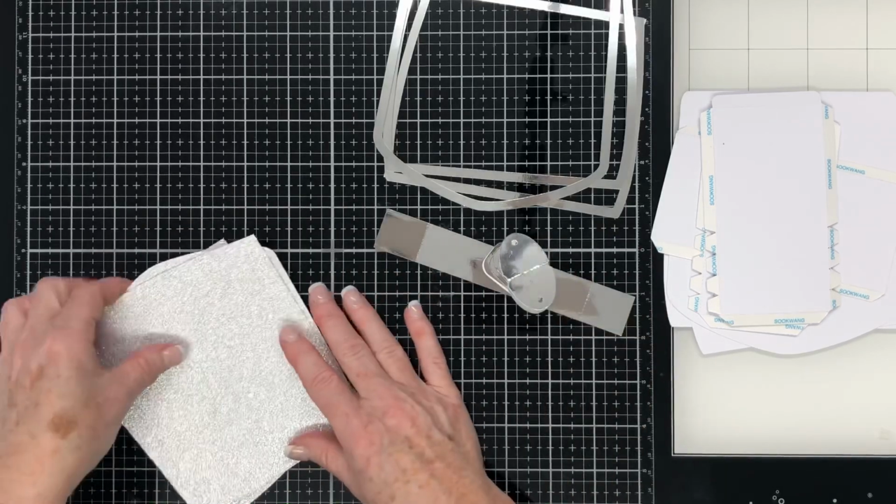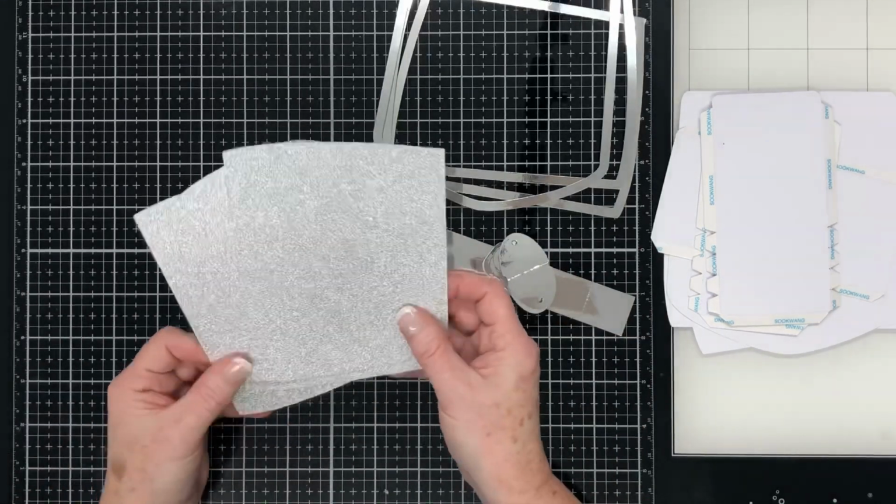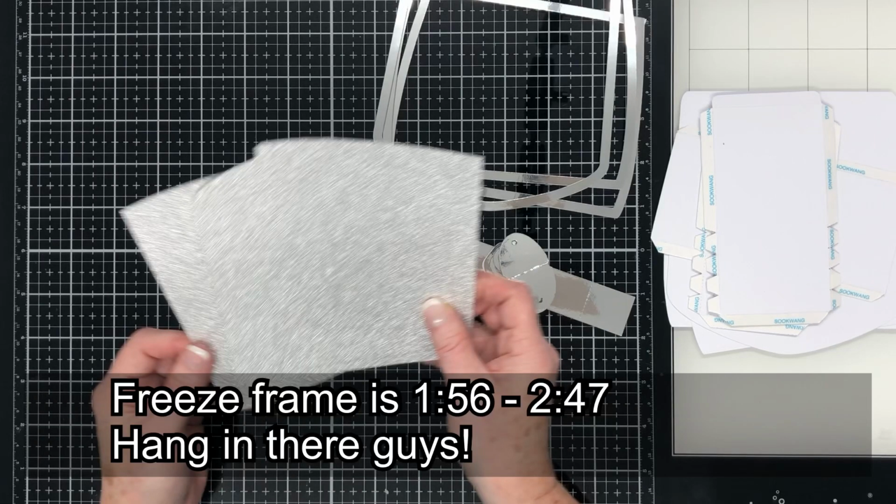Now for these pieces I've cut from the silver glitter cardstock, and I'm going to pause the footage here for a moment just while I explain to you a couple of options that you have with these decorator panels for this purse. And I'm sure it's not the way that Nicole intended it to be when she designed it, but it's just another option for you, and it is up to you whether you go with this or not. So I did this with the digital cutting file, and had I had the cutting die set, I would need to do it in the way that I'm going to explain it to you now.